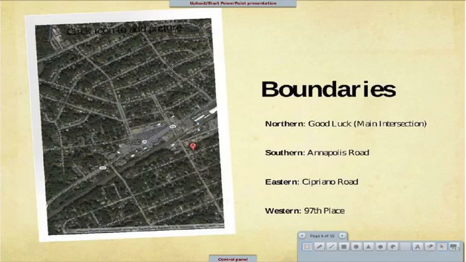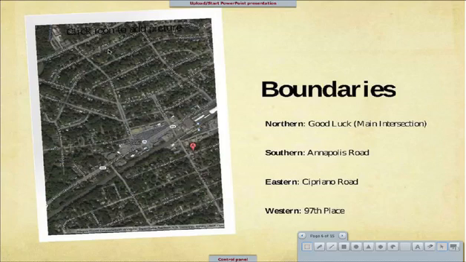Okay, so for us in the Lanham Seabrook area, we've chosen Good Luck Road as the northern boundary. That's a main intersection. It's a main thoroughfare there. You're up near NASA, or Goddard NASA's space development. So that's a very busy street. Our southern boundary is down here. You actually can't see it on this map, but it's just a little bit below this. Is Annapolis Road, and obviously up here near the top left corner, this street here is Good Luck Road.